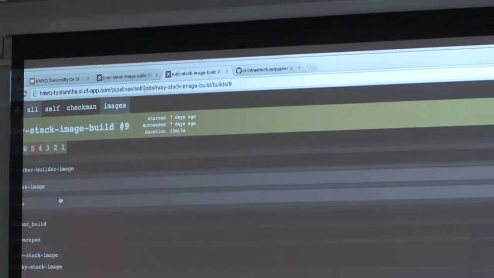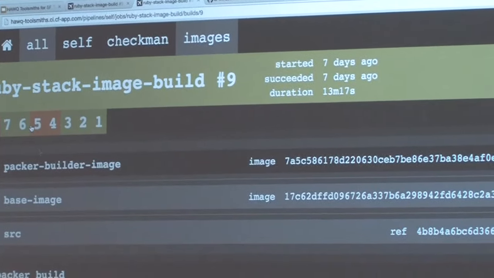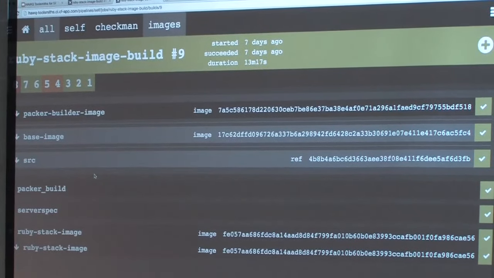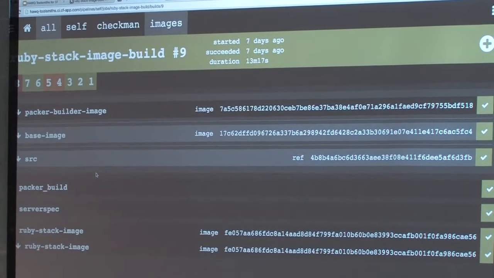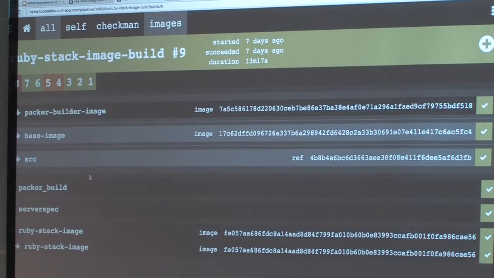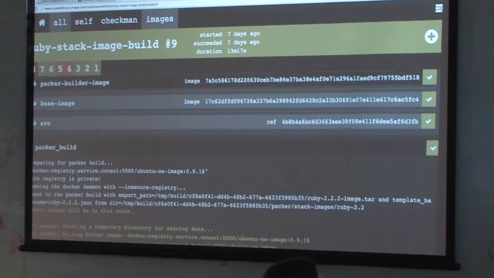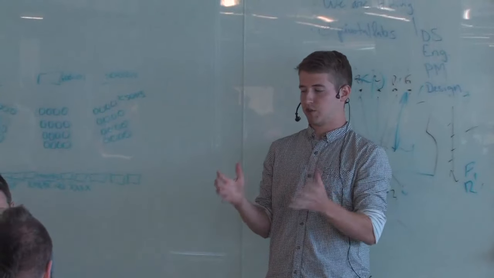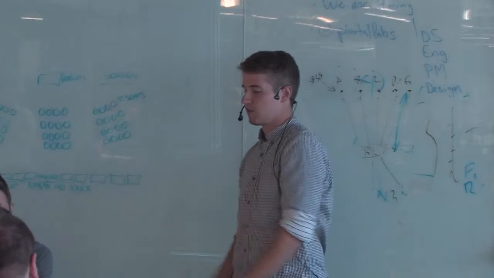So this Concourse job is Ruby Stack image build. What happens here is we set up the image for use in all of our spec tests and the rake tests that we run in the latter half of our pipeline. As you can see, we get a Packer Builder image resource. That's actually the set that we're running Packer on. We start at the very beginning with a job that gets Packer set up and ready to go because we're going to be using it in all the subsequent jobs.